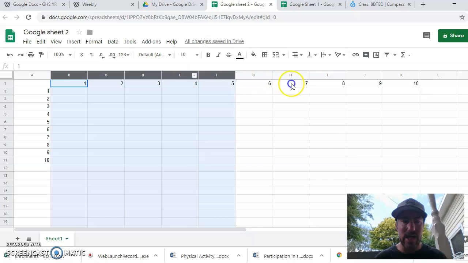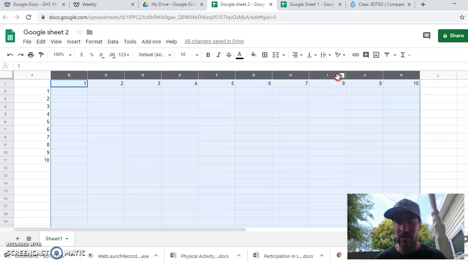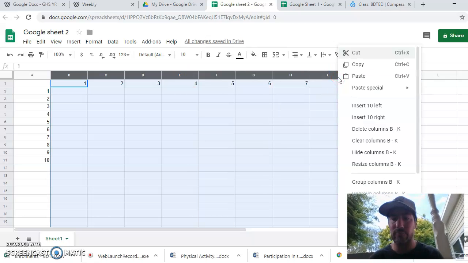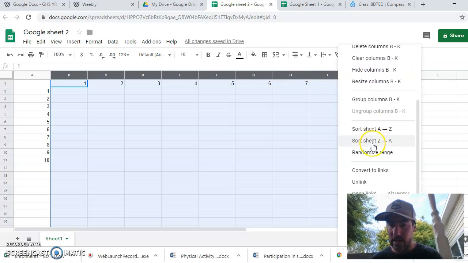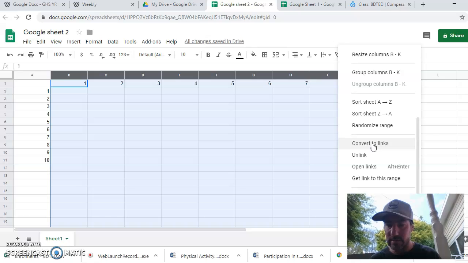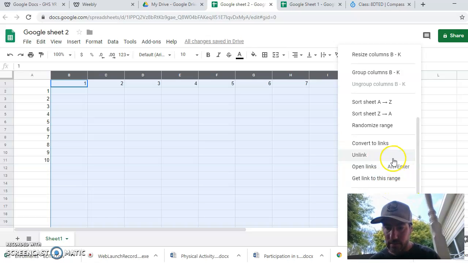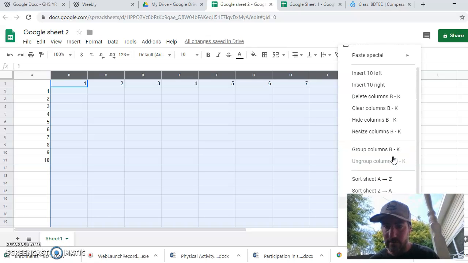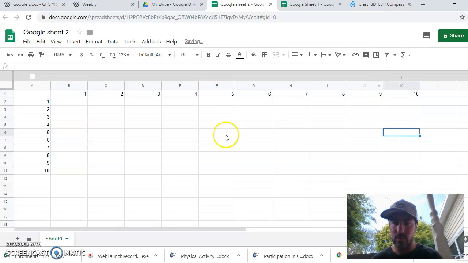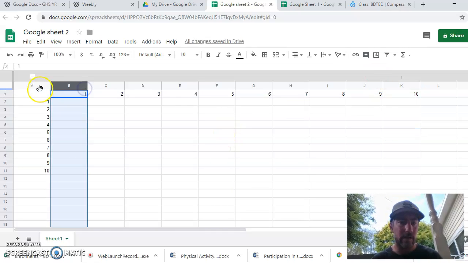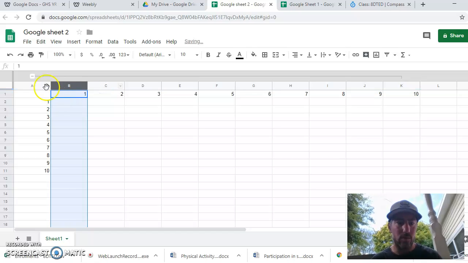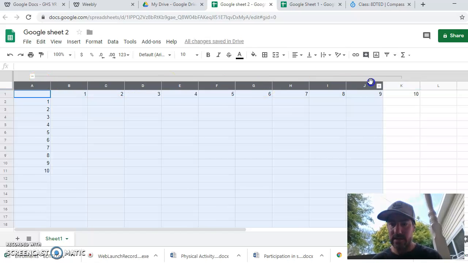Now these columns are too big. I want to change the size of those, so I'm just going to highlight those and right click. Where's this, change the width. I've missed something. Resize columns. Sorry, do that again. Resize those columns.